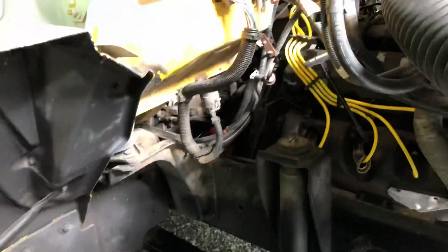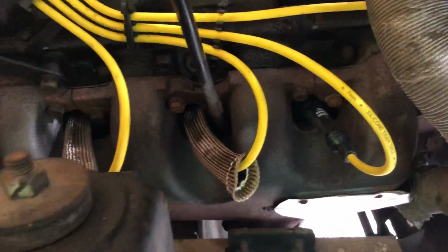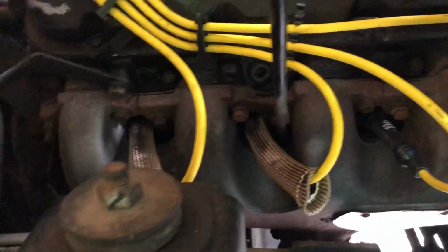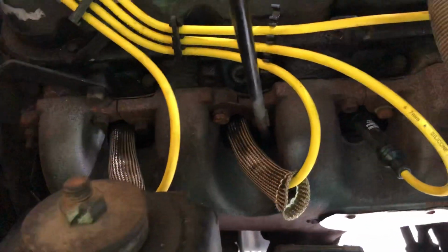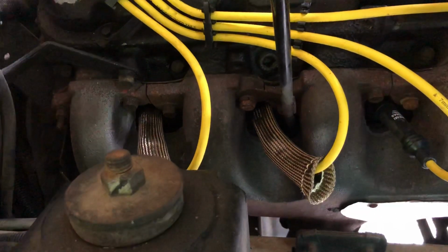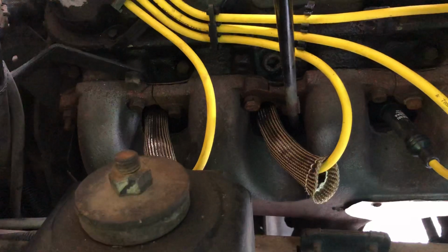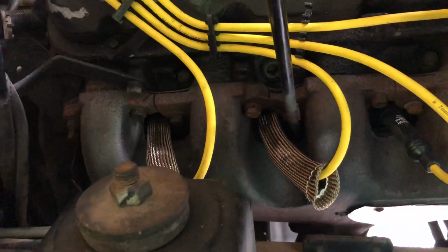Okay, here at the grain truck. So those of y'all that watched the first grain truck video, I think I've only ever did one. You seen where I was talking about these plug wires, and the wires that somebody put on it were melted, and literally on this side of the engine fell apart when I took them off. Like they literally pulled in two. They were barely holding on.